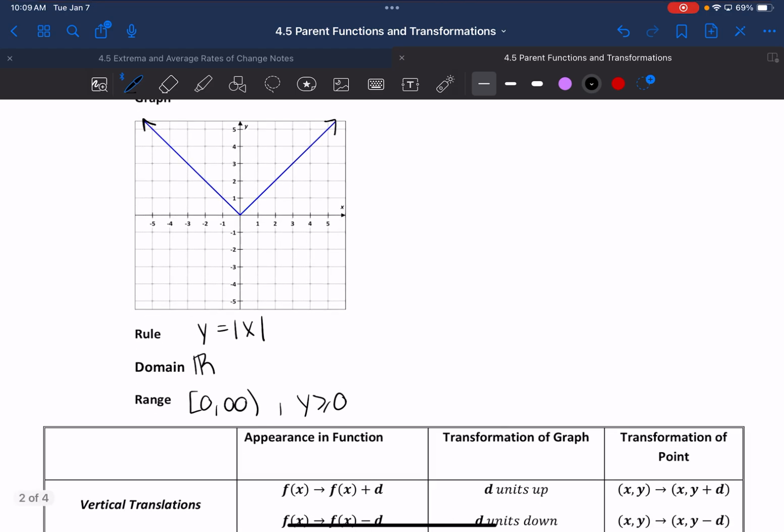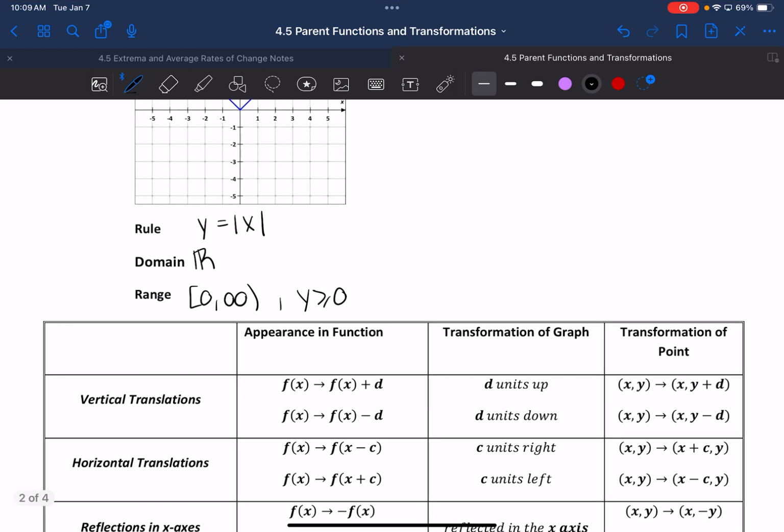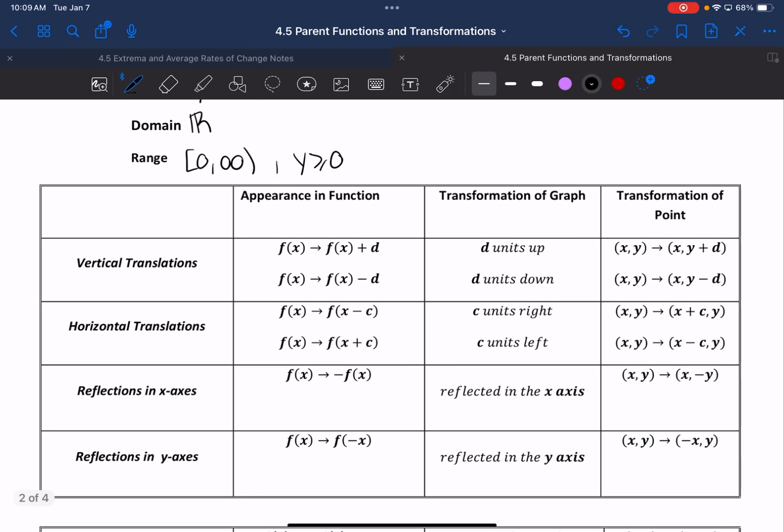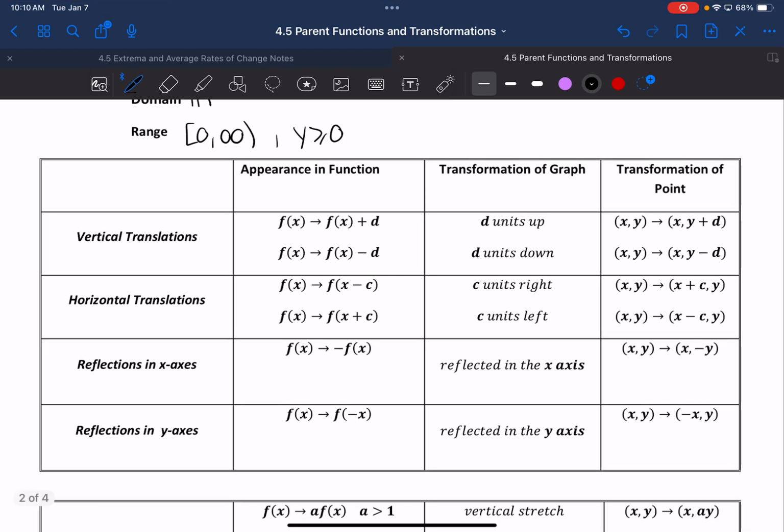So now let's talk about transformations. So we already have done transformations this year, but we were only doing it for sine, cosine, right, our trig functions. So now we're going to look at what this would do to any function. So these are functions that you've actually transformed before, the ones we just talked about. They give us a little reminder here that anytime you have a vertical translation, that's when you're moving things either up or down, right? Vertical is up and down.